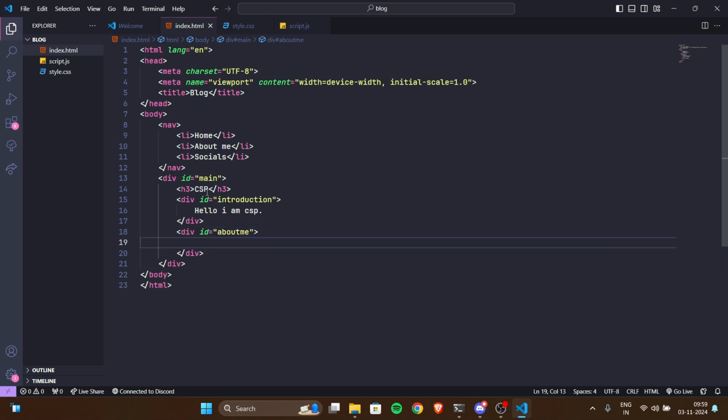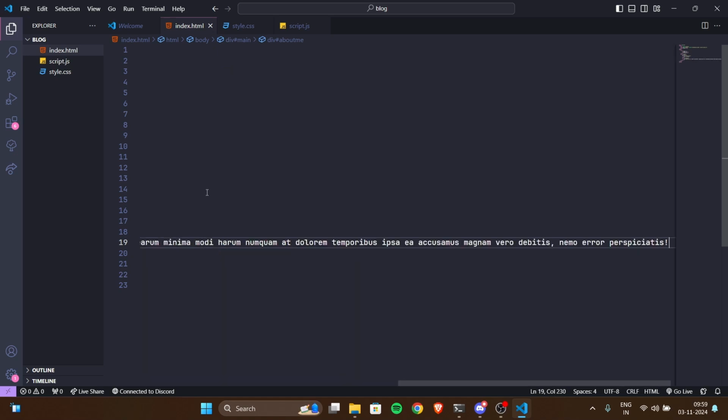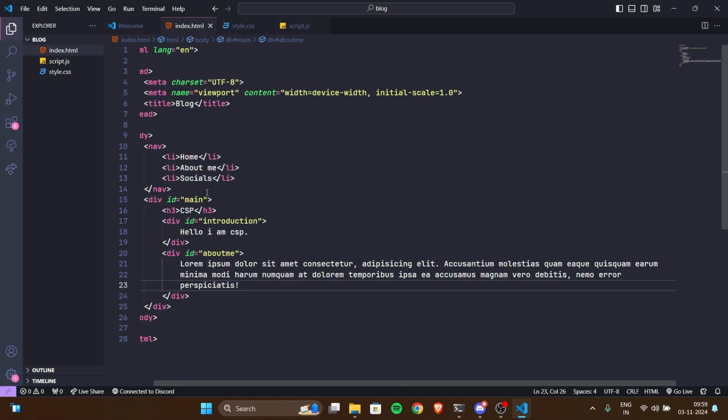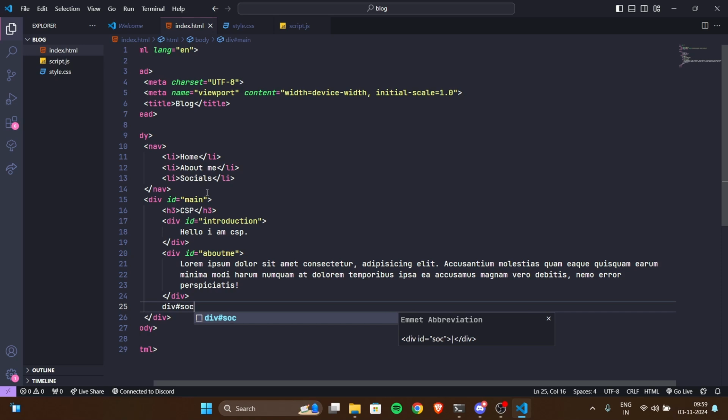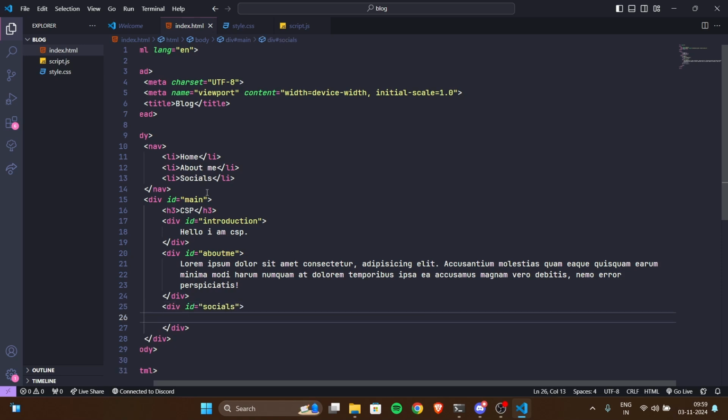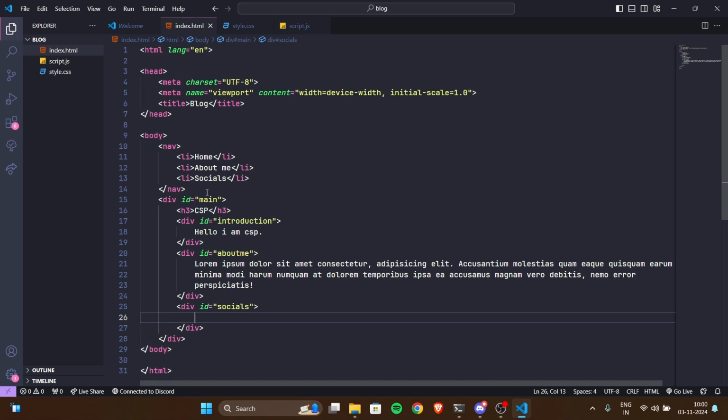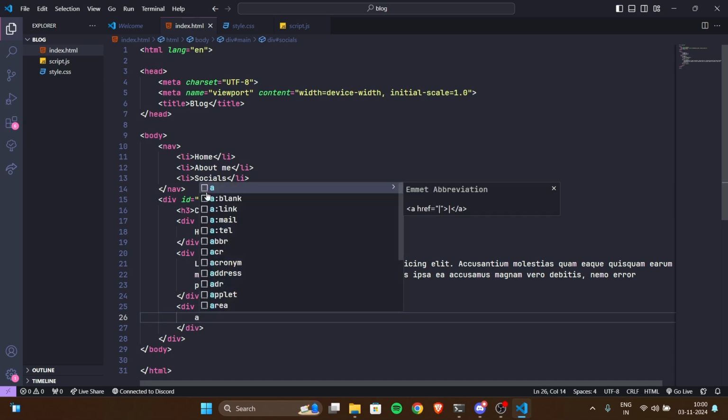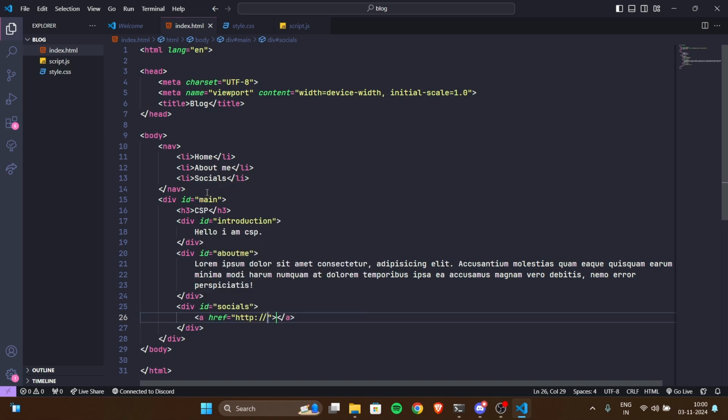and then I'm gonna write something else here. For now, I'm gonna just put some Lorem ipsum text here, and then I'll go down, and then I'm gonna put div hash socials, and inside this, I'm gonna link a few things like GitHub, for example. So I'm gonna add another. We can add icons actually in this place, or we can simply put an a tag, and then we will go for the link, and then I will link my GitHub link, and then I will just put this.